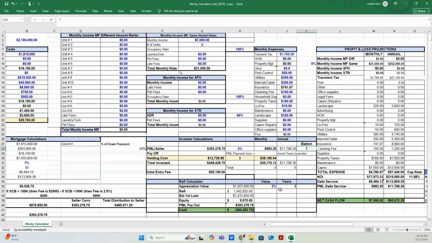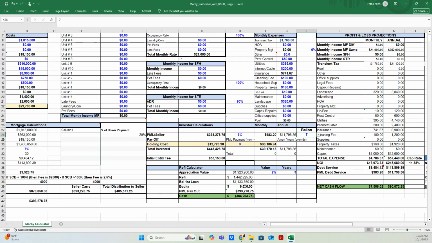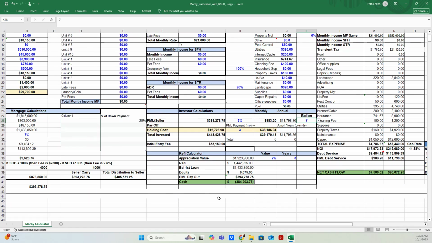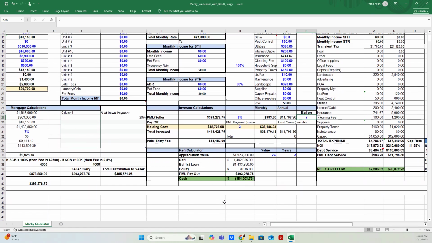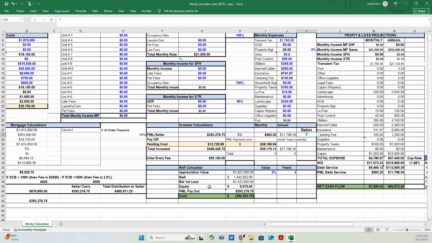And also, for appreciation value, I just added this calculator last week, and I'm going to add another calculator down here, and I'll tell you why in a minute. I added this last week to the refinance calculator because you've got to pay off your seller, your private money lender partner, right? You've got to pay them out. They want out of the deal eventually. So I left it at 7. They wanted 6.